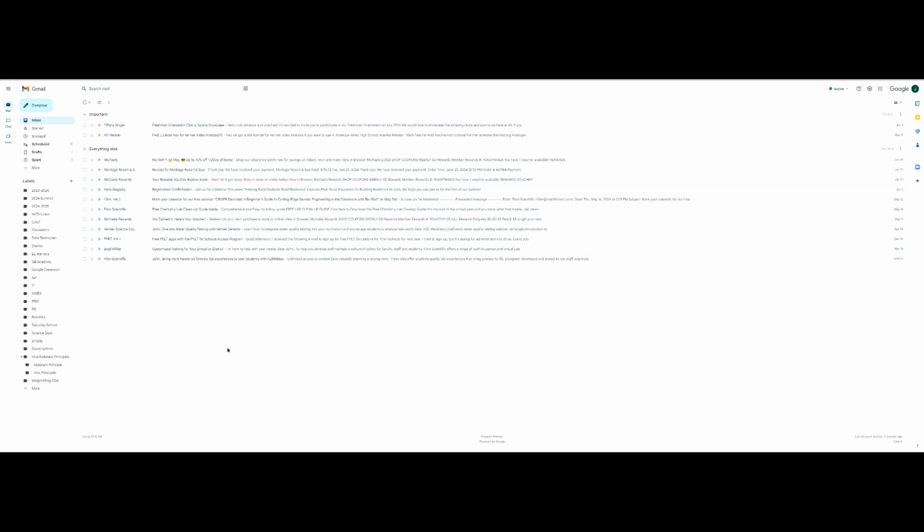So that's a way to kind of automatically organize stuff. You can either choose it like from specific people, or you can choose like specific keywords like Google Classroom. There's all sorts of things to do with that.